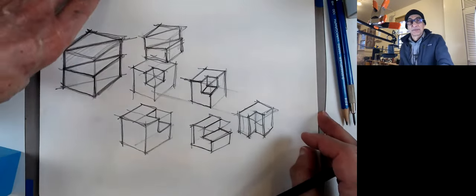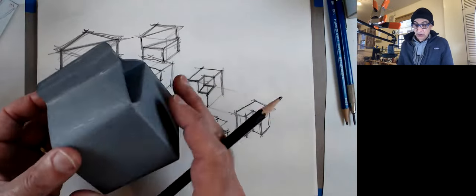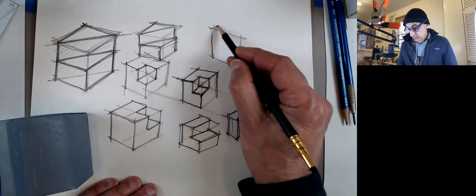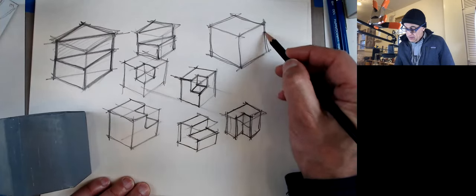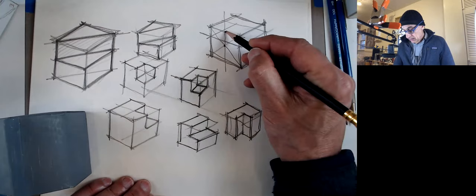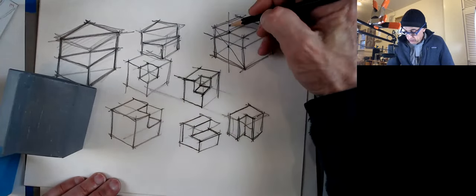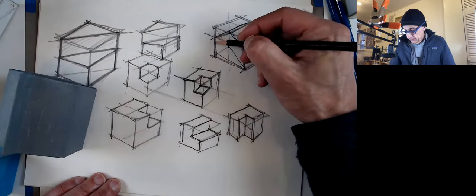I think that will be it. There's enough here for you to practice. You could even practice subtracting parts — like cutting off two parts at the top of a cube. Or do a simple two-sided sloped roof: always find the center using diagonals, bring it up to get the peak point, then connect the corners. This tells you a little bit about how the milk carton drawing will be visualized — like a house shape.